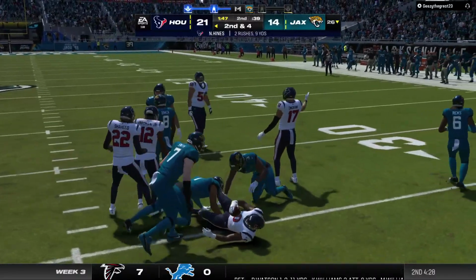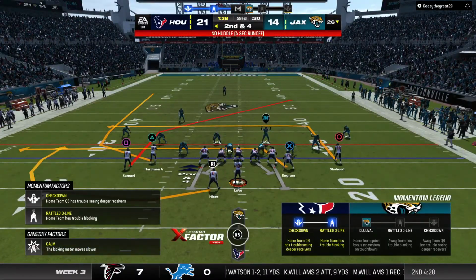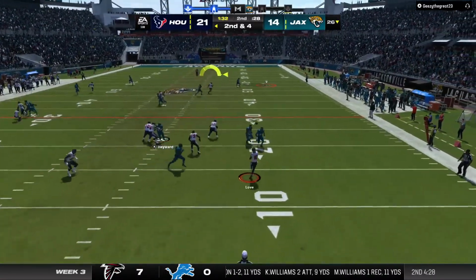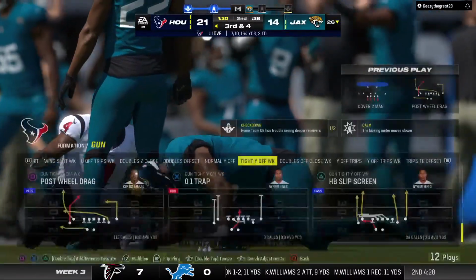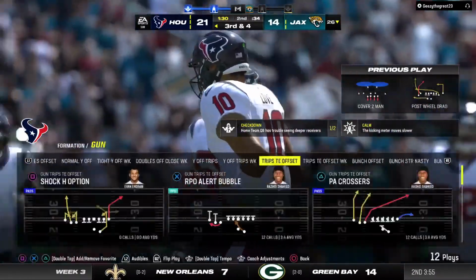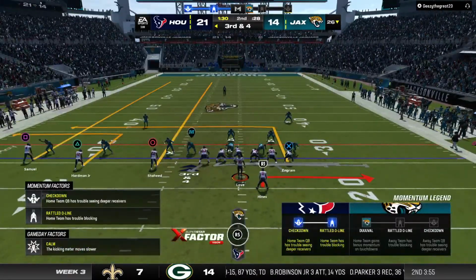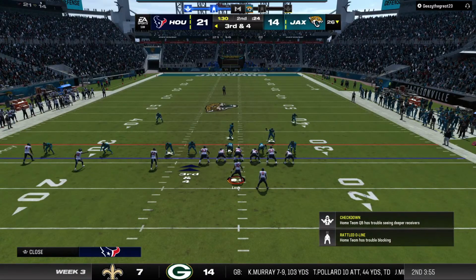And he'll go down at the 26 following a gain of 6. From the 26, they'll line up on 2nd and 4. Now Love. Oh, and that is incomplete. Good defensive call right there because they had someone shadowing him along his entire route. And he was right there ready to provide a hit that prevents him from making another catch to his big start. Now they face a 3rd down and 4 after that incompletion on 2nd down.